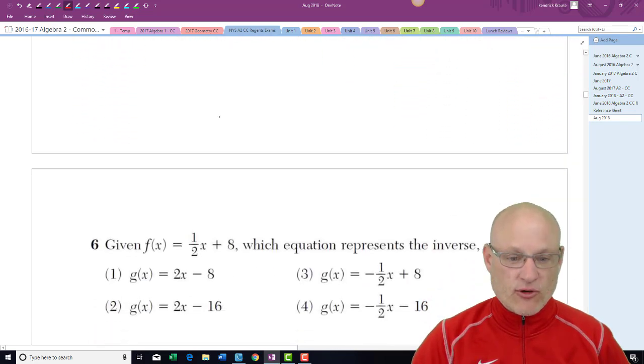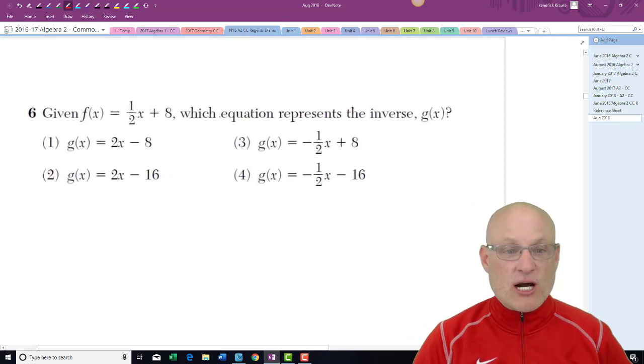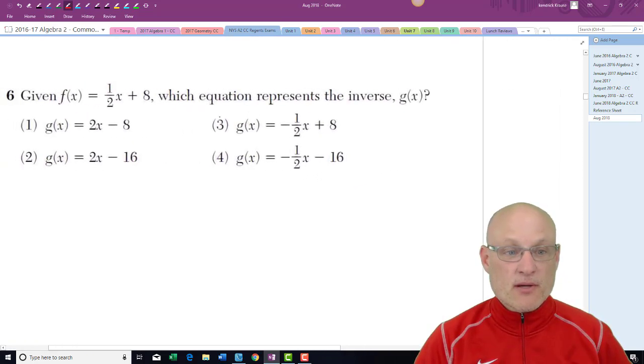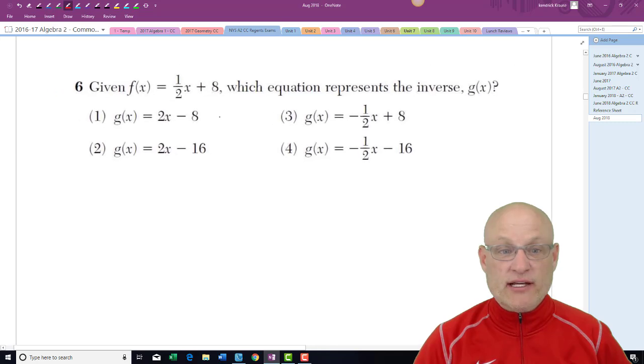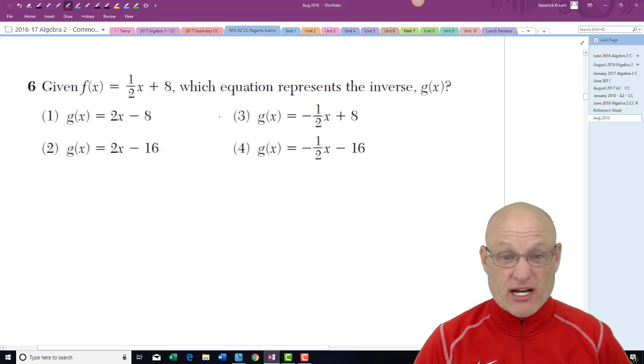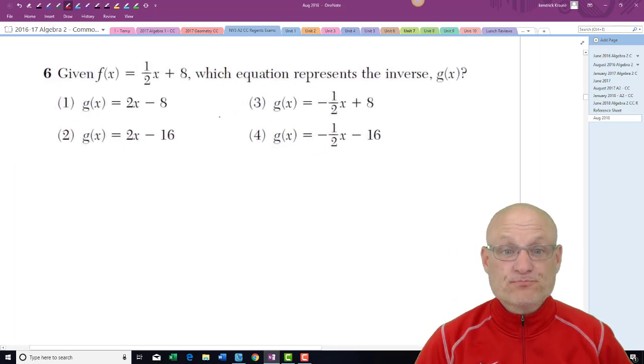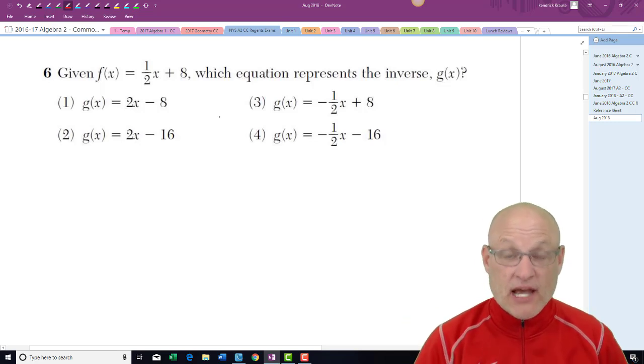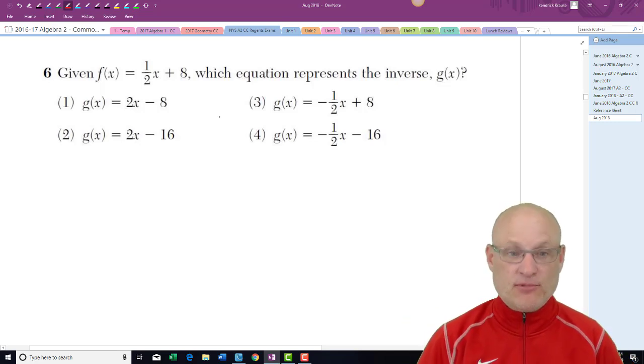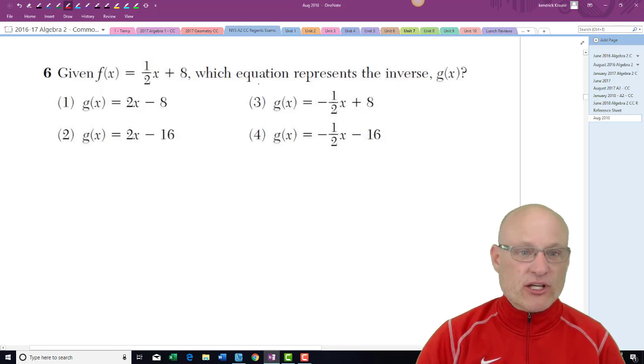That problem took forever. All right, I'm going to show you a couple of different ways to do this one. I'm going to show you what this looks like. I'm going to do the math first, and then I'm going to show you how to do this graphically, and then I'm going to show you how to use the tables. Okay, so first things first.